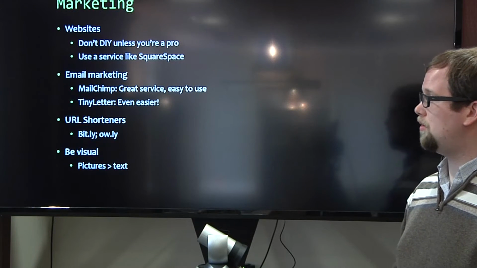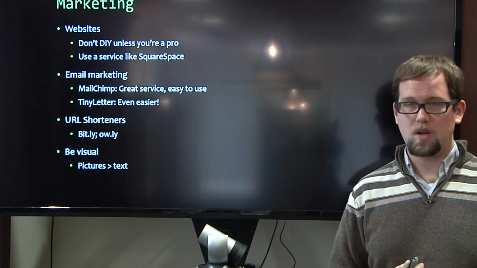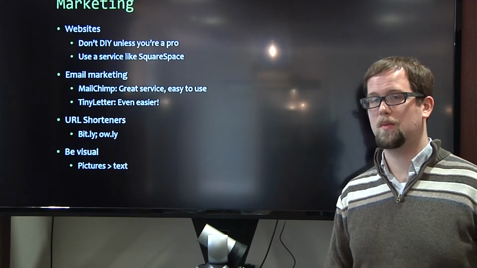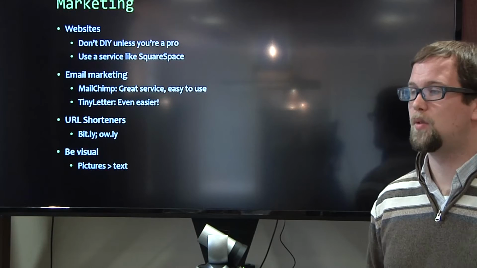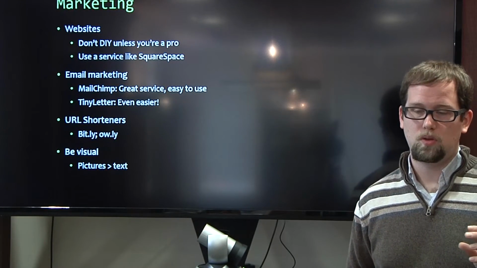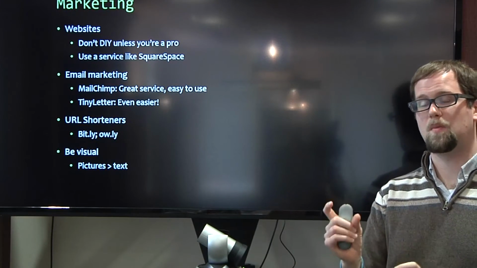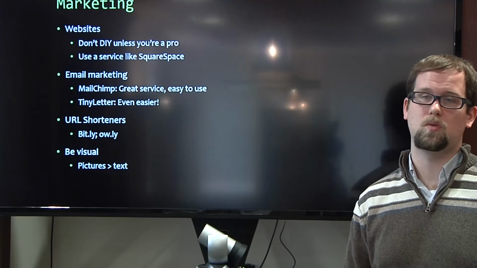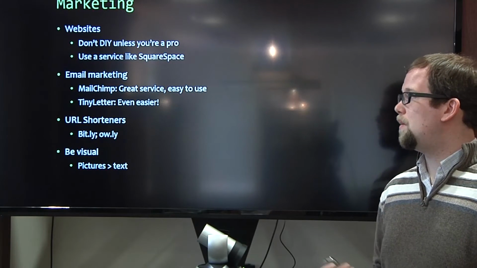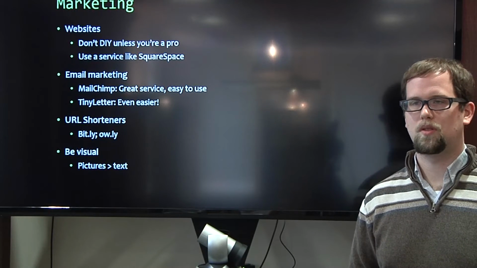A really good one to use is MailChimp. It's very easy to use. It's very cheap, but it has everything that you could possibly want. It will keep track of who's opening your email. It will keep track of who's unsubscribing. You can do A/B tests, which is where you try the same email, but one with this subject line and the other with that subject line, and see how many people open one against the other to see which one was better for that given audience. They basically do it all, and they make it really easy. They have great customer service. So that's a really good one to use.